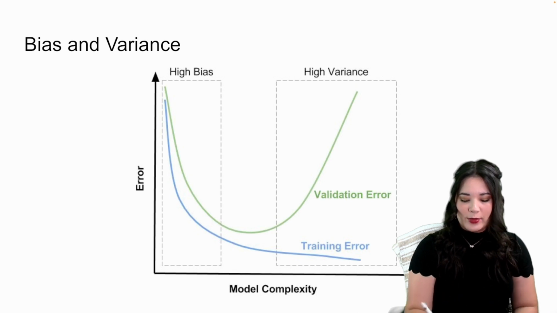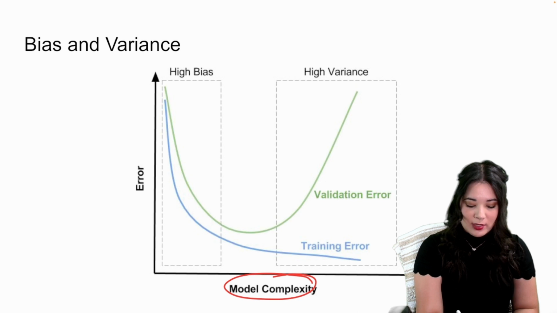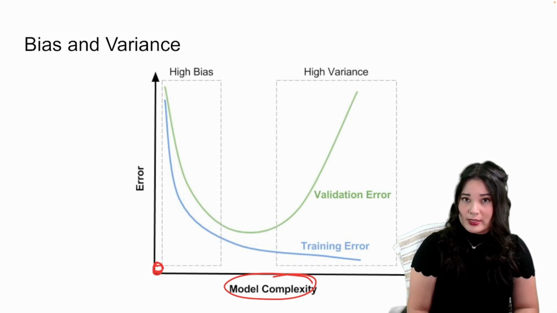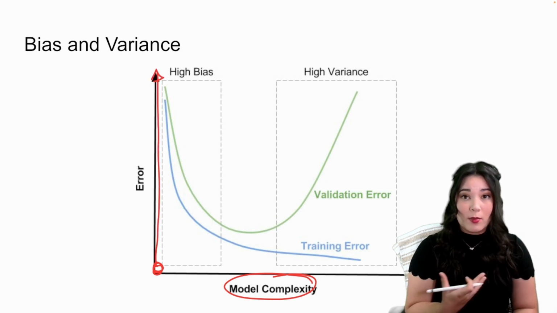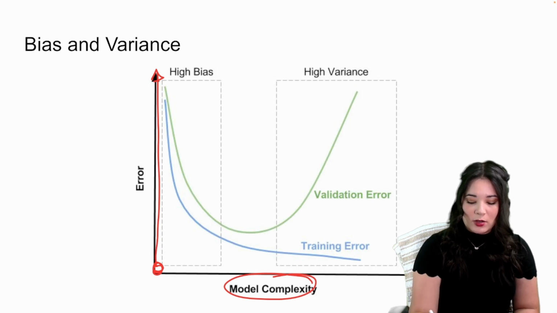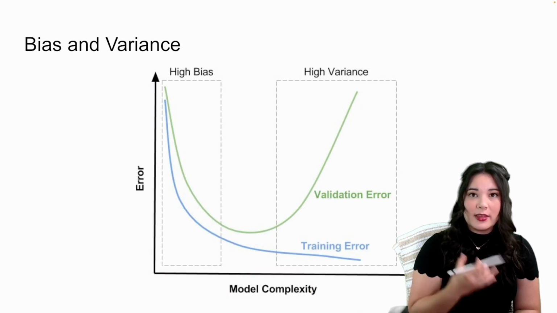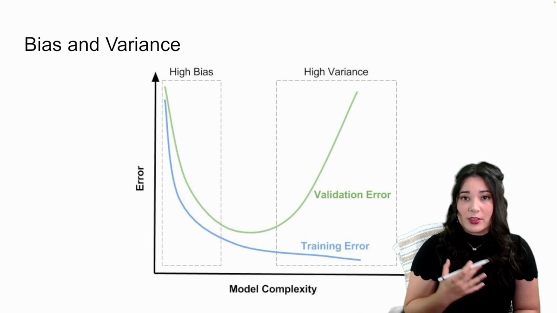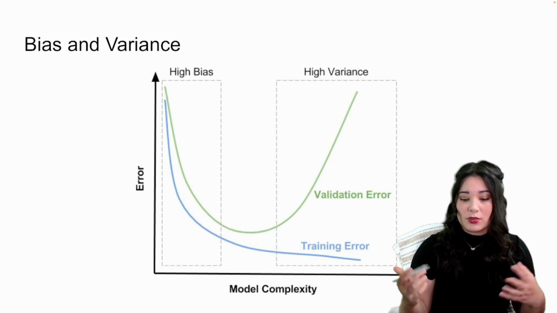When we look at this graph, we can see that the x-axis represents the model complexity, with items on this side of the axis being low complexity and models here being really high complexity. On the y-axis, we have a measure of error, so how well our model is performing. The two different lines are looking at data the model has seen before, so data we use to train the model, and then data that it has never seen before. This is like our future data. This graph represents the bias-variance trade-off, and as we talked about before, we want to avoid the two extremes.